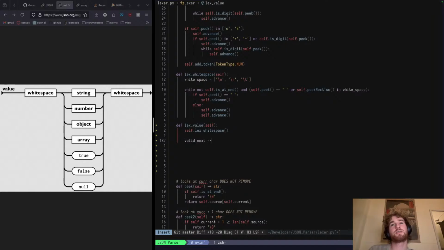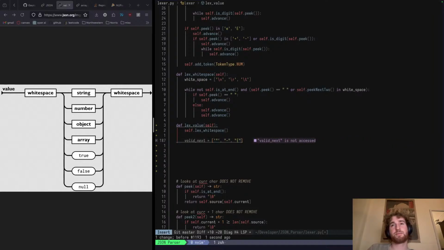Valid next. So starting with a string would be this. So that'd be a valid string. A valid number would be either a negative or a digit, which I'll check. An object would start with this.